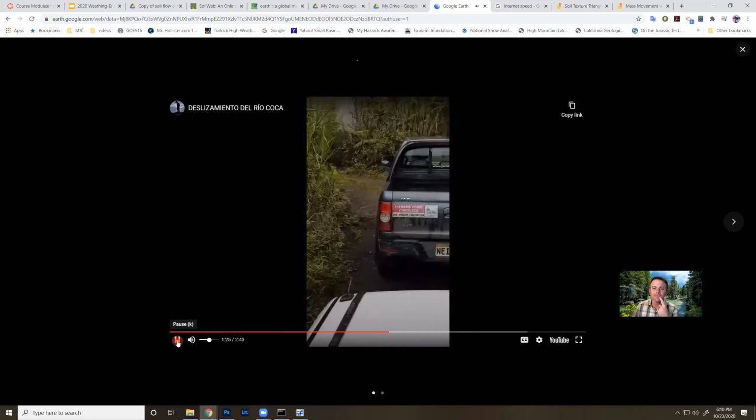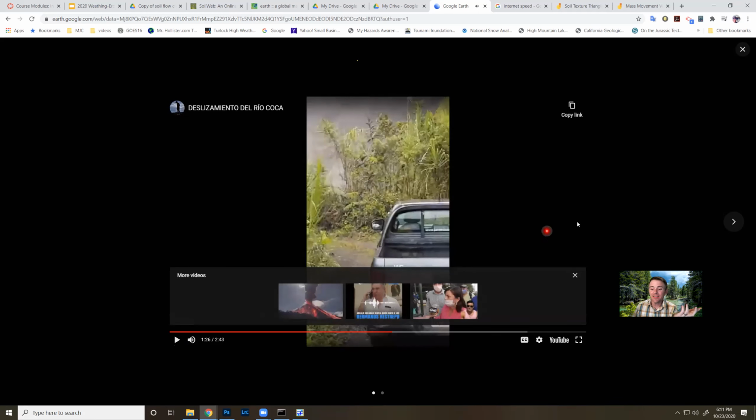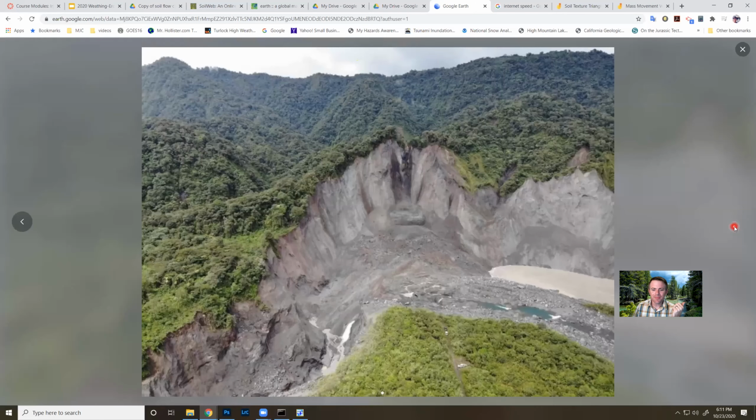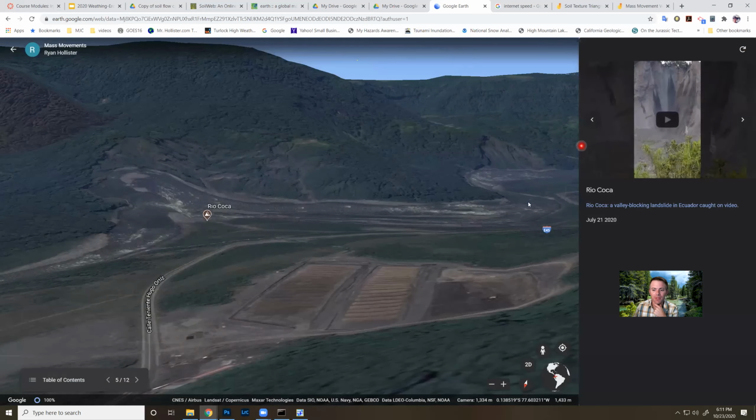So, very much different reaction, right? Very calm and quiet. And here's kind of the aftermath, and it blocked the river. So that's why that picture is there. That can be bad sometimes because it blocks the river and then everything can flow out from underneath it.